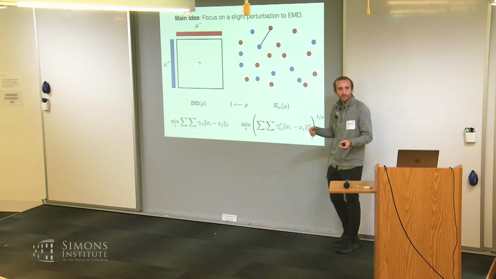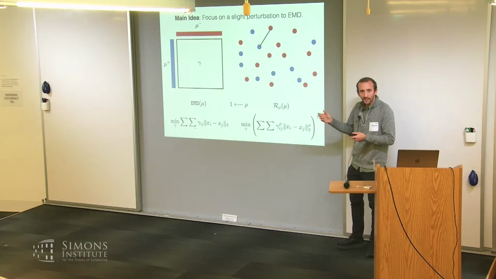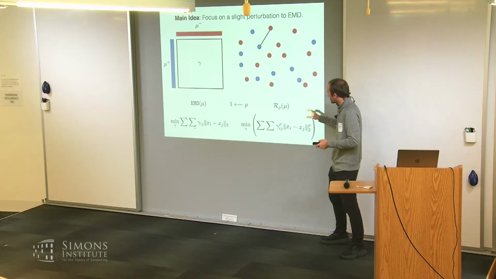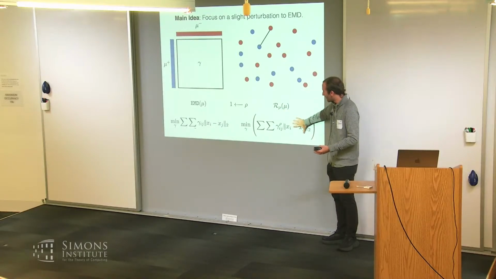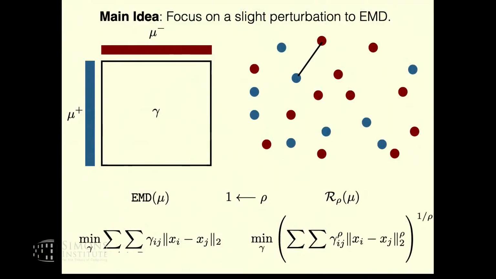Now, you can relate multiplicatively the true value of this quantity and the true value of this quantity. And this is because the L rho norm is related to the L1 norm. And that would give you an approximation, as rho goes to 1, that essentially becomes n squared to the power of 1 over rho minus 1, some quantity. As rho goes to 1, this thing approaches this, and you can work out what multiplicative approximation you would be getting.